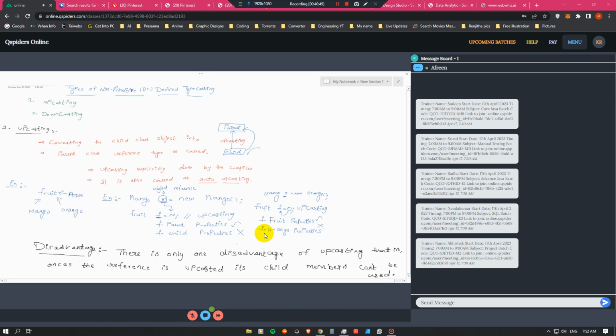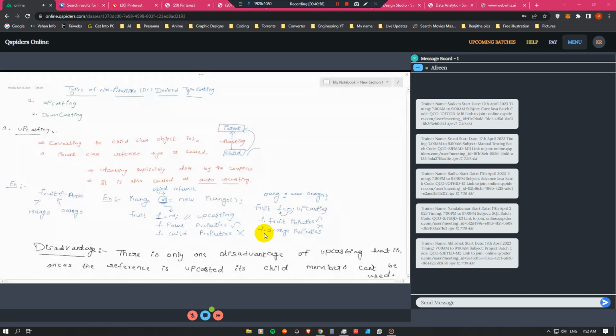Yes. Can we access parent properties? Yes, because whatever properties the parent has, all belong to the child. So children can access their own properties as well as parent properties.